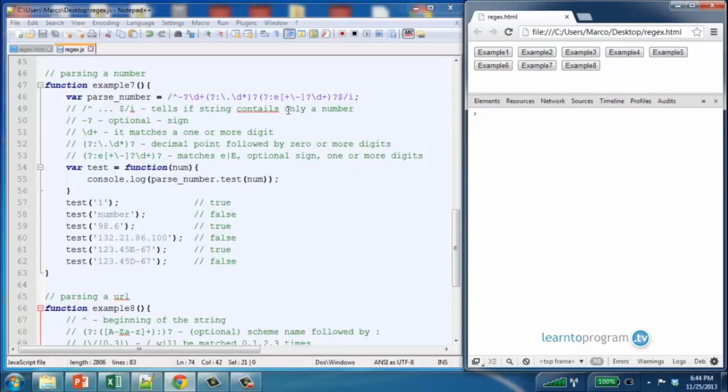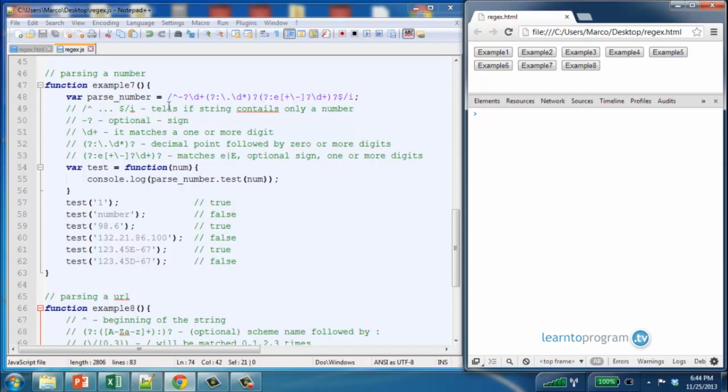Hi, this is example number 7 and deals with constructing regular expressions to match a string. For example, this one is to parse a number. We construct the regular expression like this. We give the pattern and then the modifier, case insensitive. This is the pattern that is going to match the string against.